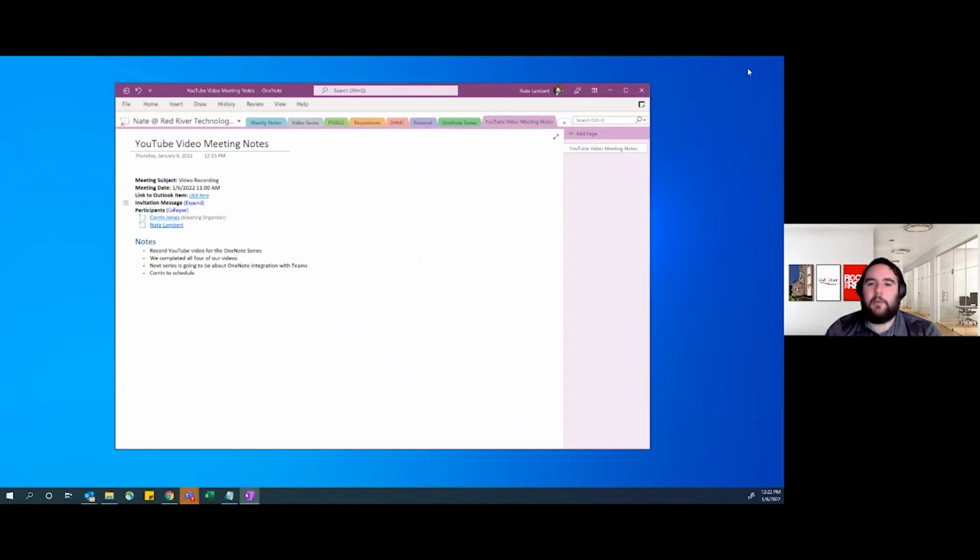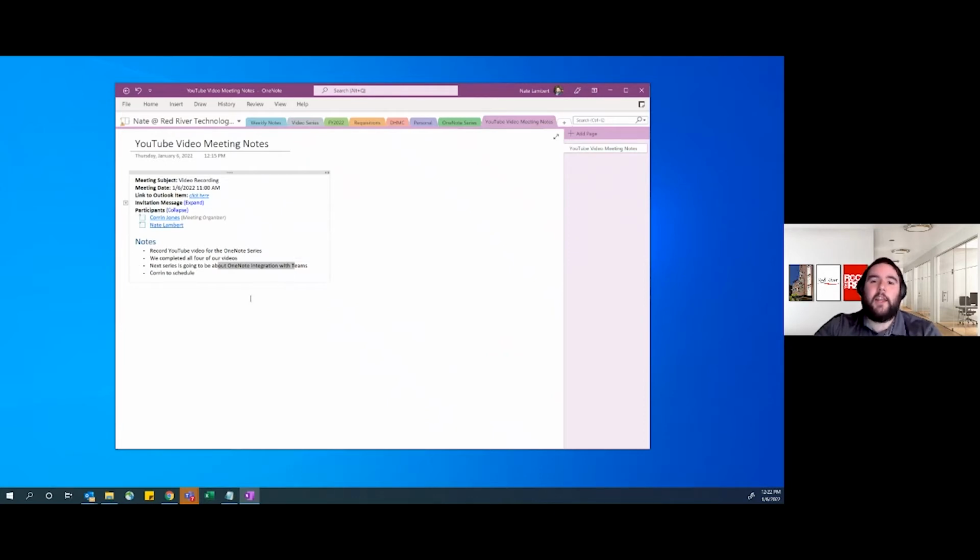Most of us spend a lot of time writing all that down in Notepad or in an Outlook message or something like that. So once you've gotten that done, and you've imported the meeting overview and you've added all your notes, you can see here I added some sample notes. Follow-up item being that Corinne's going to schedule the next meeting. We're going to maybe do another series on how you can use OneNote inside of Teams. Keep an eye out for that.